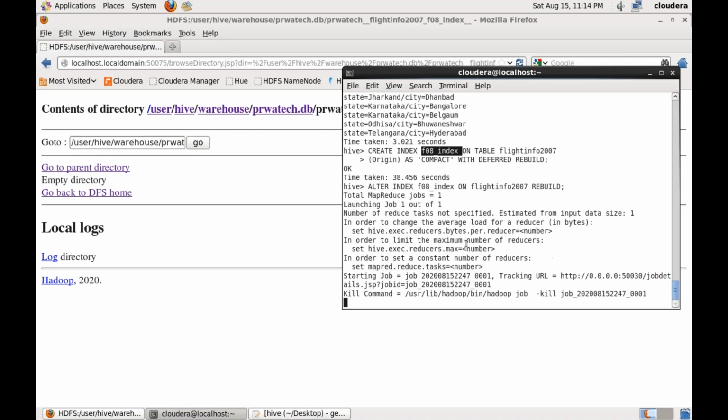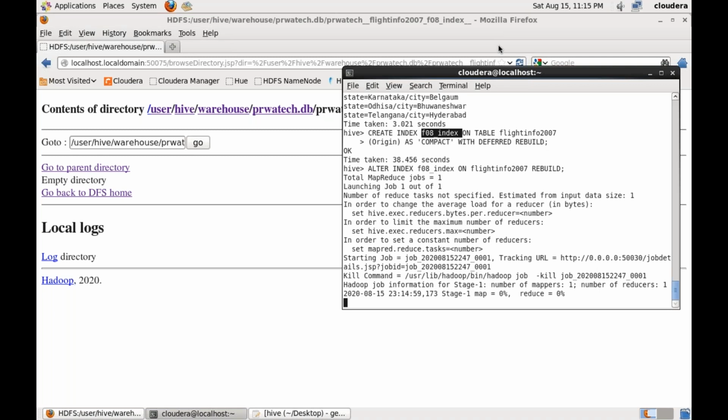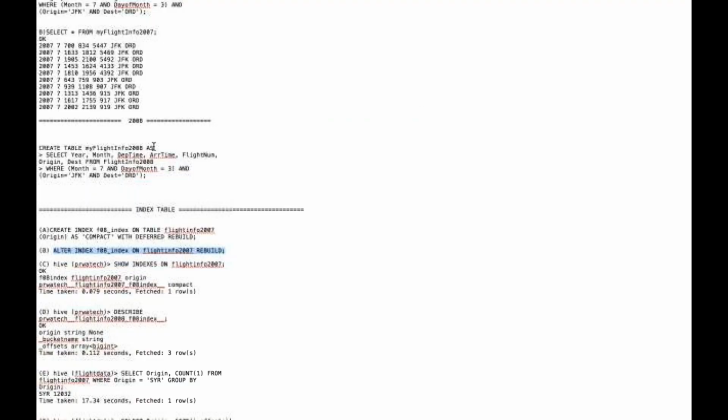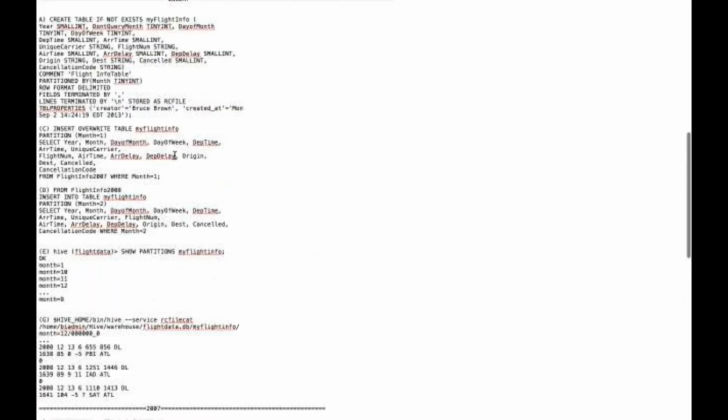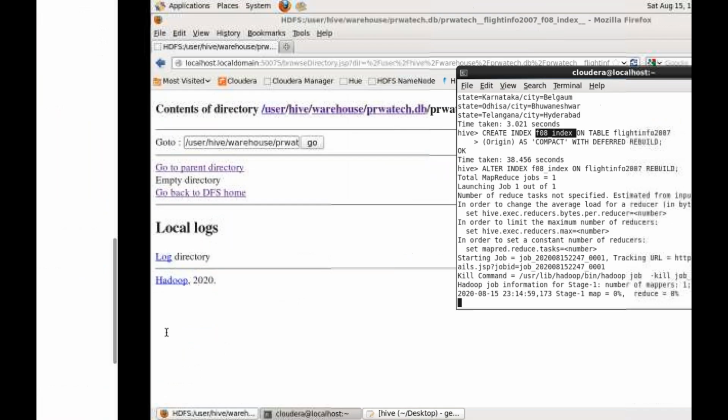It triggered the MapReduce job because you have run a job. The query converted into MapReduce. So it set the number of map tasks and reduce tasks. It's taking time. Actually, it gets all this data from this command, like you insert. So it gets all the data into this and whatever structure we have in that.